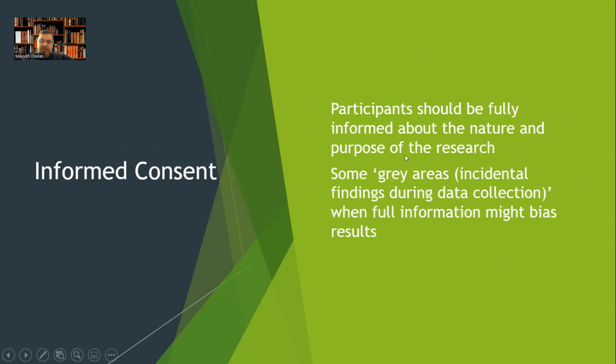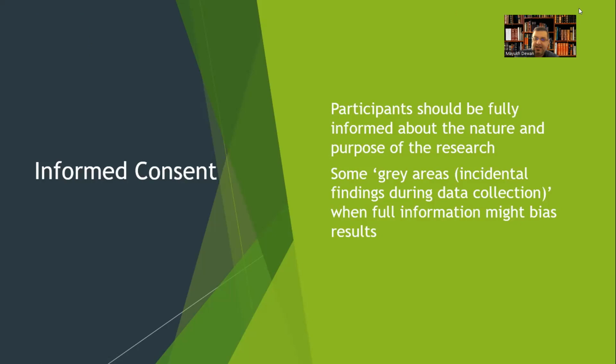People should be fully informed on the nature of your research. Everybody should know. For example, quantitative researchers print out a survey or a questionnaire, and on top they'll write, I'm a Taylor student and I'm doing this kind of topic. But for qualitative research, you give informed consent. Maybe you send them emails in advance, tell them what you're going to do, or you physically go to them, talk to them, spend time with them, explain what you're going to do. And after they say yes, you can take in their consent.